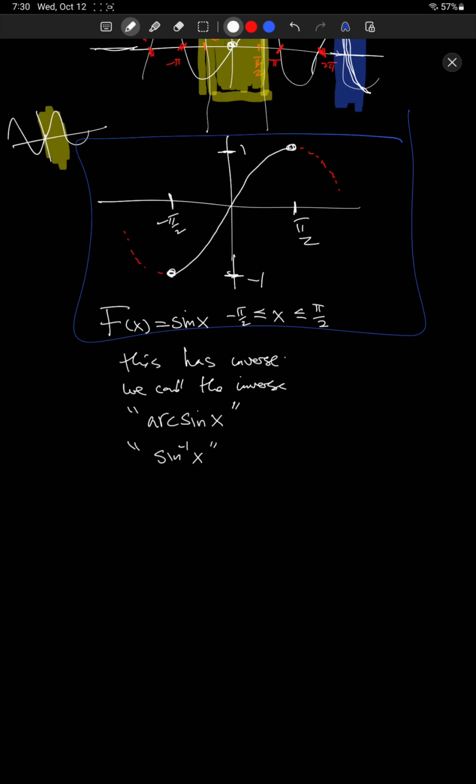This is kind of inspired by the notation of f inverse, with the inverse being denoted by the -1. But again, this notation doesn't mean we're taking it to the -1 power. So this sine to the -1 is not to the -1 power. It means inverse. If you did want to express sine to the -1 power, you should probably write it like this, or just write it as 1 over sine x. Or you could write it as cosecant x. But never ever put the -1 there, because that means arcsine, the inverse of the sine function.